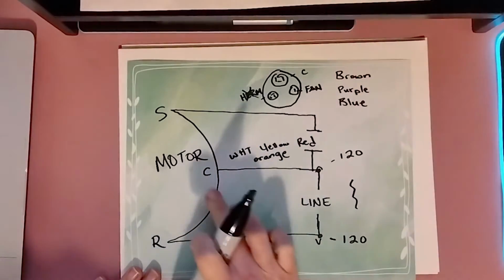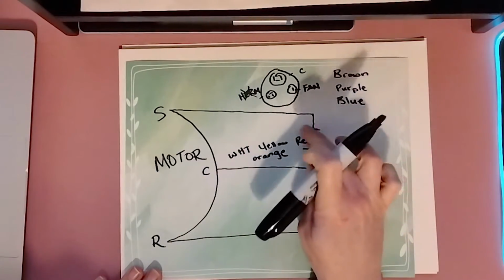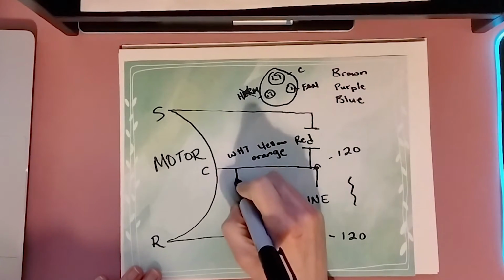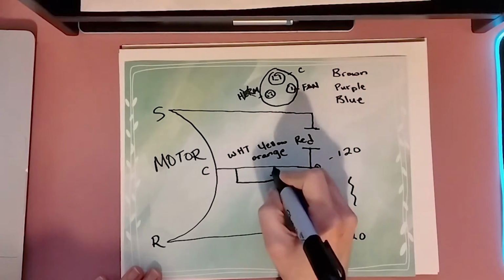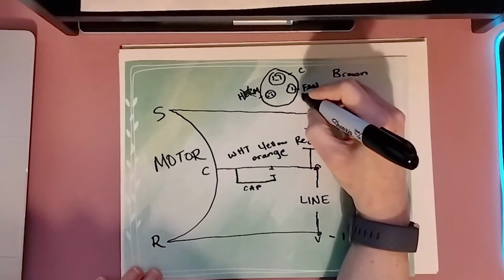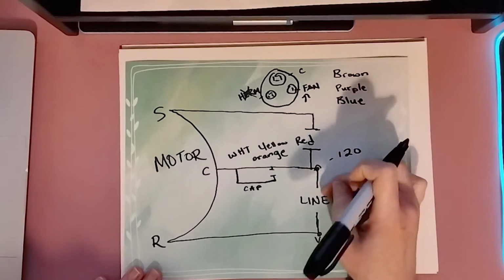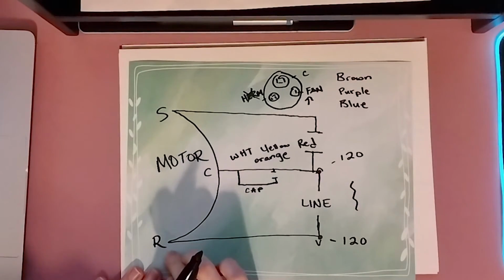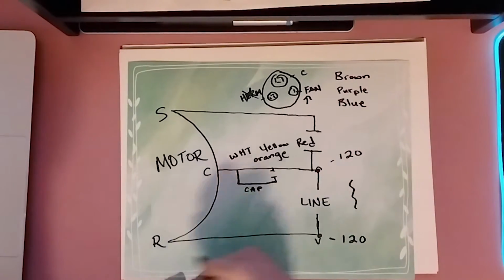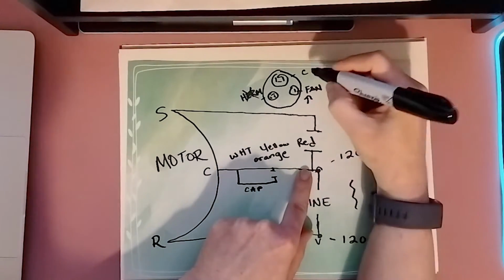So C, we know that whatever color wire this is, it's going in between the start here, or the start's going to branch off. And sometimes, as I mentioned, there can be a little line like this coming off of it with the symbol, and that can say cap. That's going to go on your fan terminal on your dual run capacitor. The one that goes between your run and your common on your motor, which is, again, the one that's going to be by itself, will be your run. So whatever color you have here, guys, that's going to be the one that goes on your C.